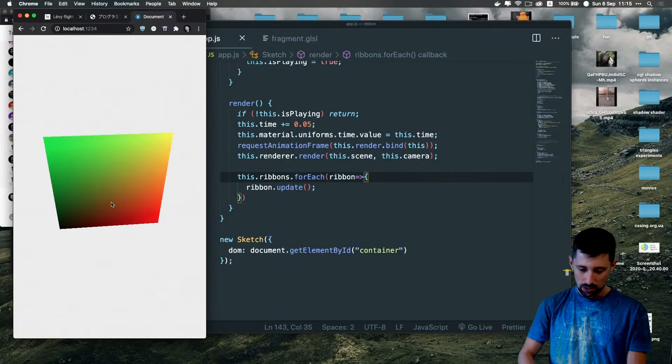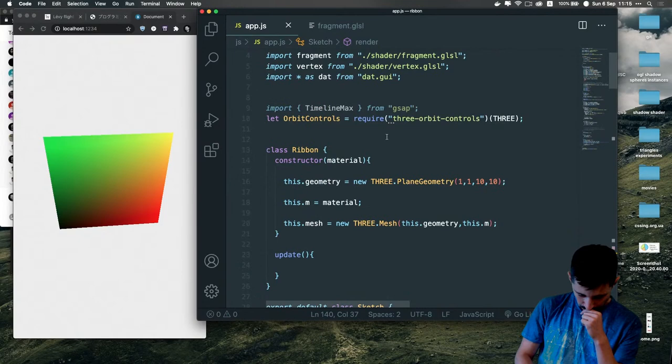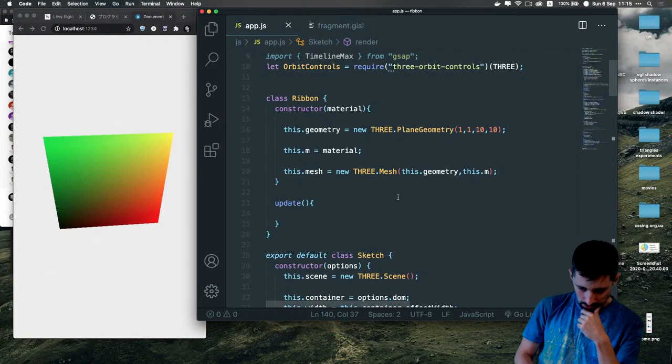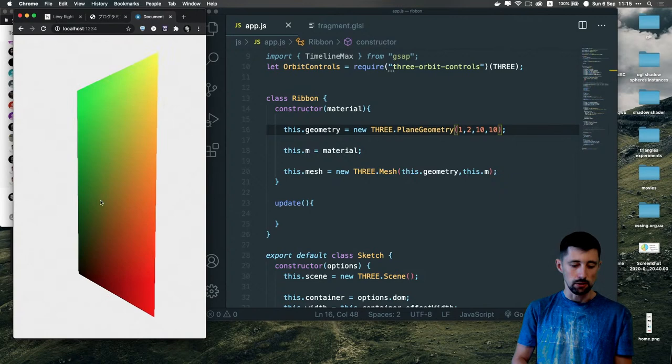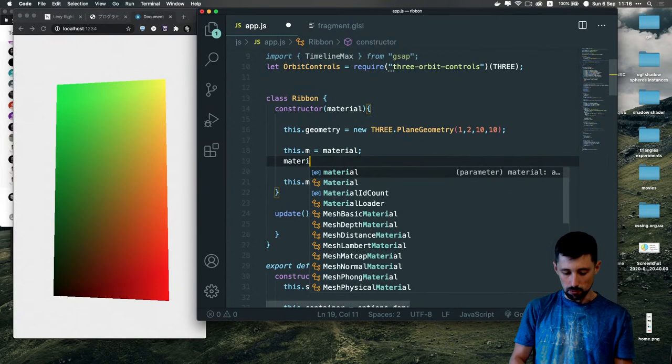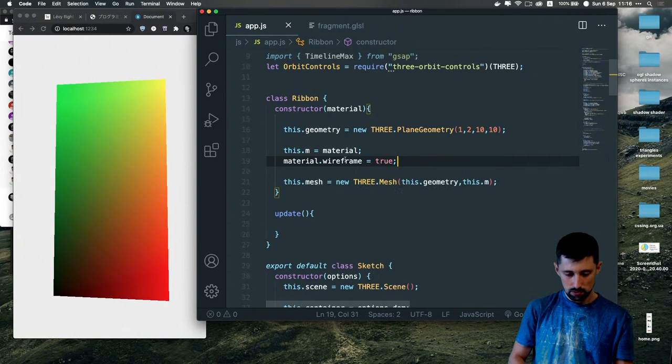I'm gonna go ahead and change something with that ribbon. Why am I even using it in the same file? I don't know. Okay. So let's make it another aspect ratio. Yeah, so this is the ribbon now. Perfect. And we have the material, and let's, for example, change... we got this. So this is actually the vertices that we have there in the geometry.